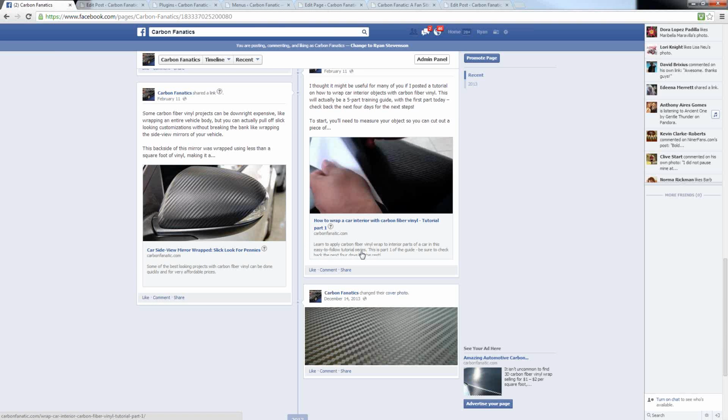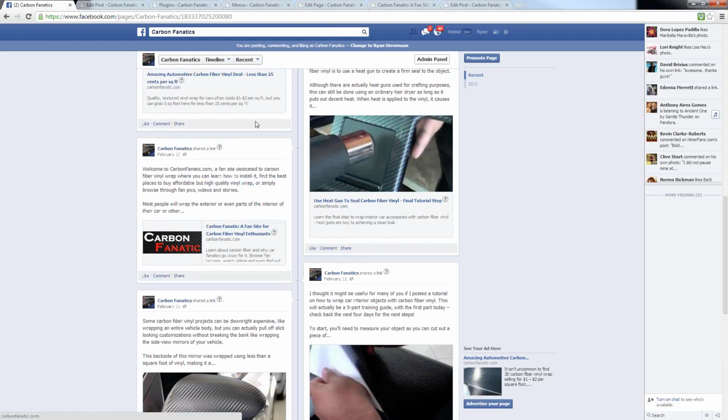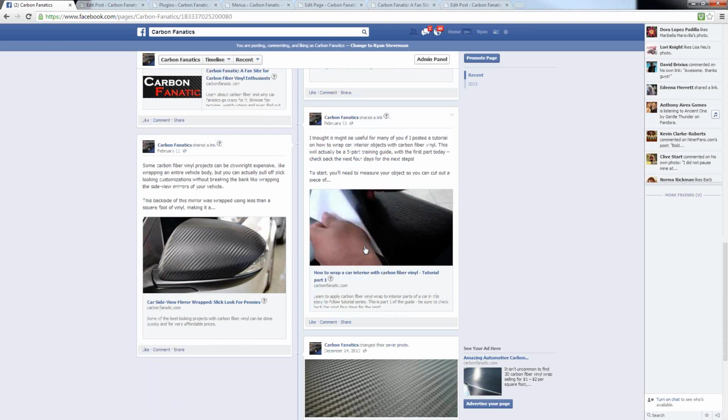So in these boxes, the amount of information that can actually fit here is pretty much a set amount of information because these box sizes do not change from one post to the next. No matter how much information you might try to put into the social networks listing tab, only a certain amount is going to really fit on Facebook and show up.